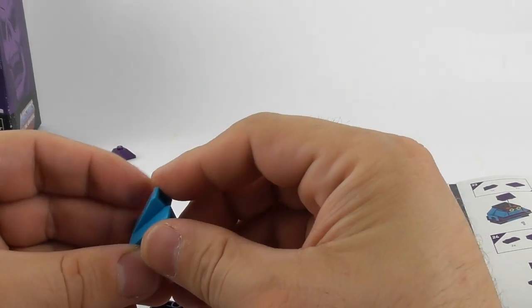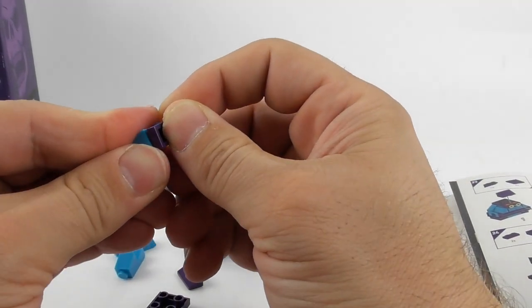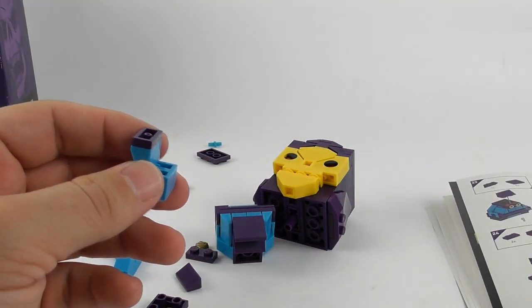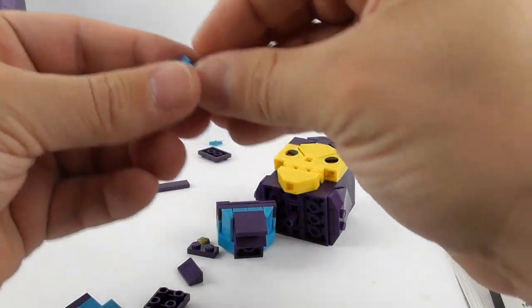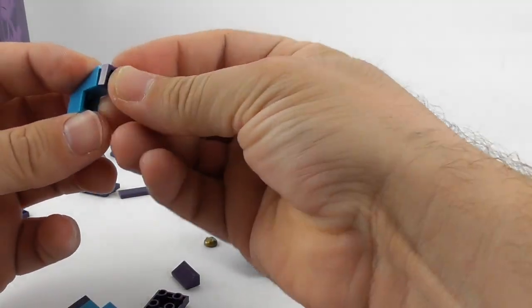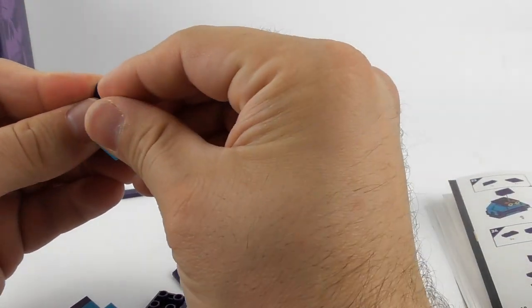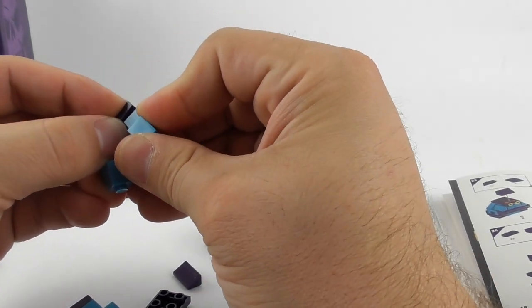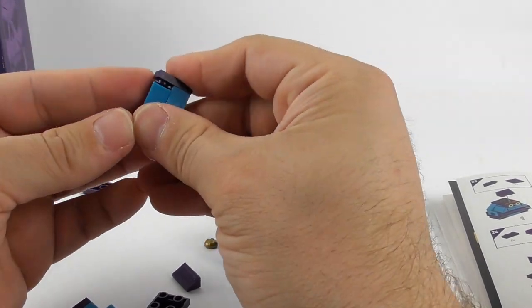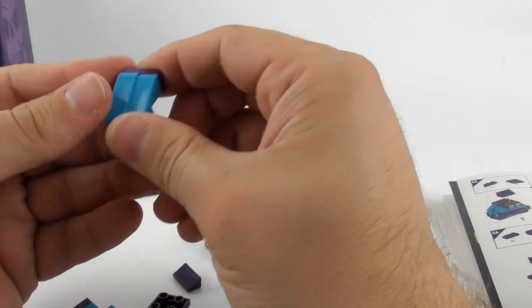Okay. So we take two of these, and we put these like this. Okay. Like that. And then we'll do the same on the other end, just to kind of form them together. Oops. Try it this way. There we go. Okay. That's that. Oops. It's not going in right. Come on. There we go. Okay.